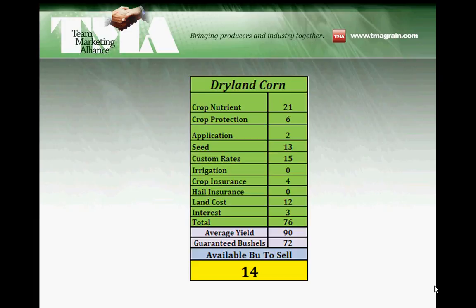So today what we're going to talk about is focusing in on that decision that you're going to be making here in the next couple of days, is what expenses do I need to put in the 2011 year versus 2012. And for those of you, you're probably going to be looking at purchasing some of your crop protection and crop nutrient needs. So in this example, you're looking for a typical dryland corn producer. You're looking between around 21 bushels of corn at today's cash price to cover your crop nutrient needs.